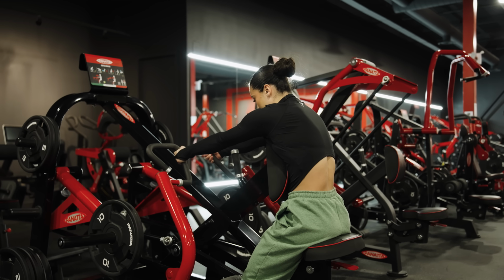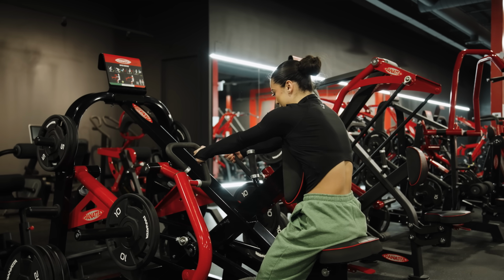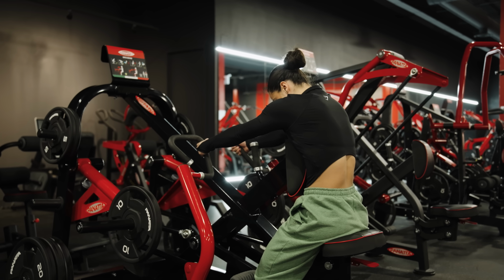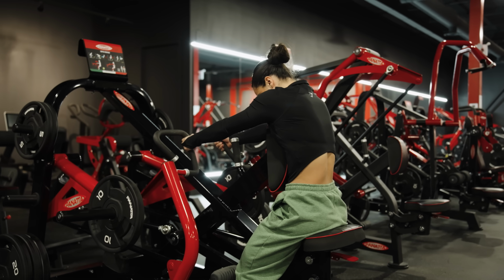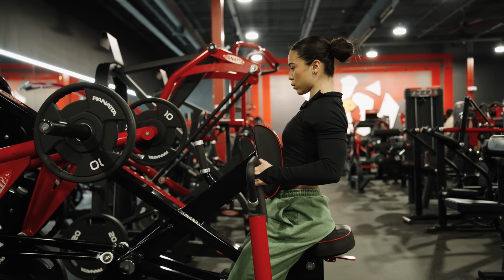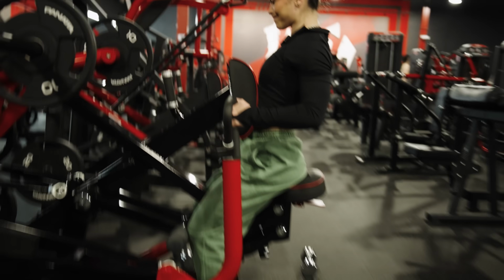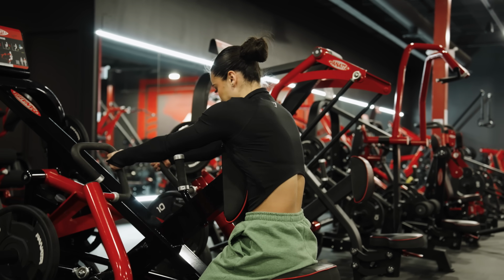Again, full extension here. You see that I'm almost kind of curving on this one. That's fine because I'm letting my lats fully stretch here, and then I'm gonna pull back. Let your lats fully stretch and then pull back. Same with the cable seated row. I know there's not this chest piece in front of you on cable machines usually, but still, I would let my upper body lean forward all the way to get that full stretch before I pull back.